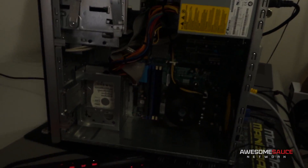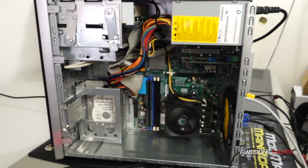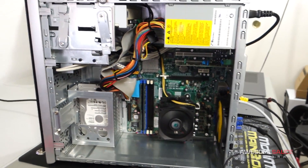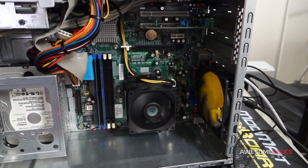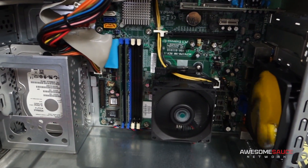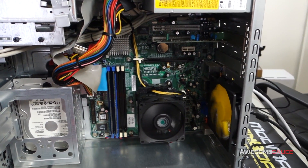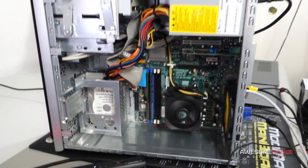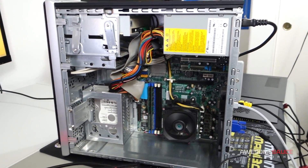And if I were to make any recommendations for my neighbor to upgrade, I'd probably just suggest getting a more current-gen FM2 Plus CPU. That way you can take advantage of DDR3 memory, possibly get more than 2 gigs in there. Maybe a Kaveri APU would work out pretty nicely for his needs. But hopefully he will notice a huge difference in terms of speed with this revamped system. And hopefully it makes him happy — that's what it's all about.